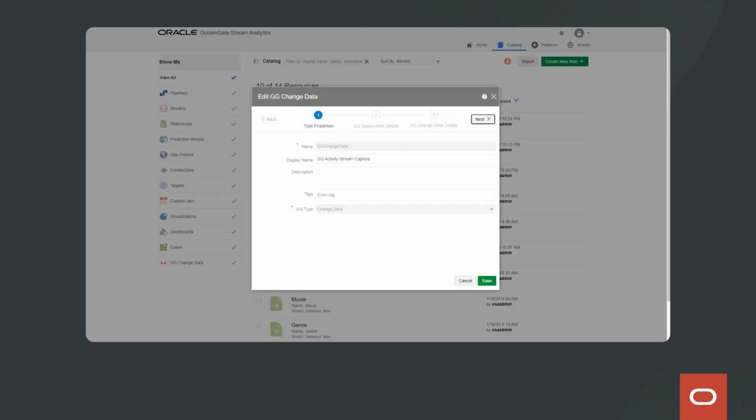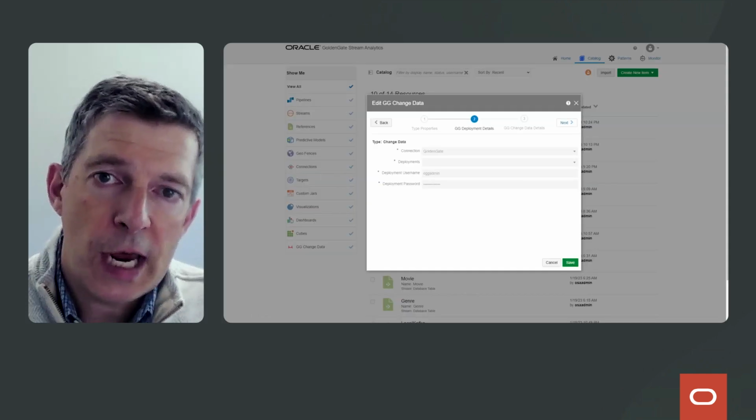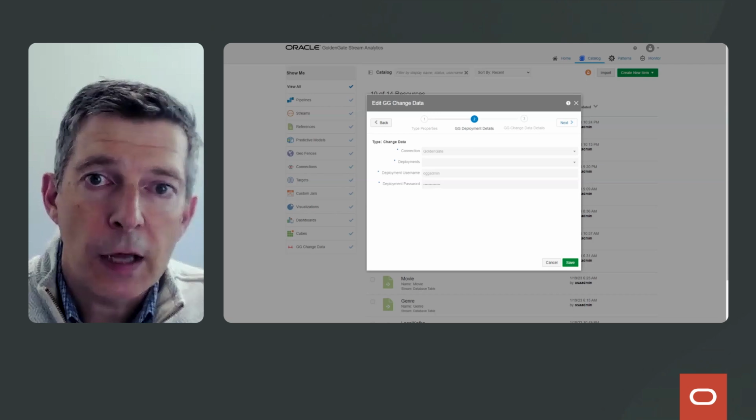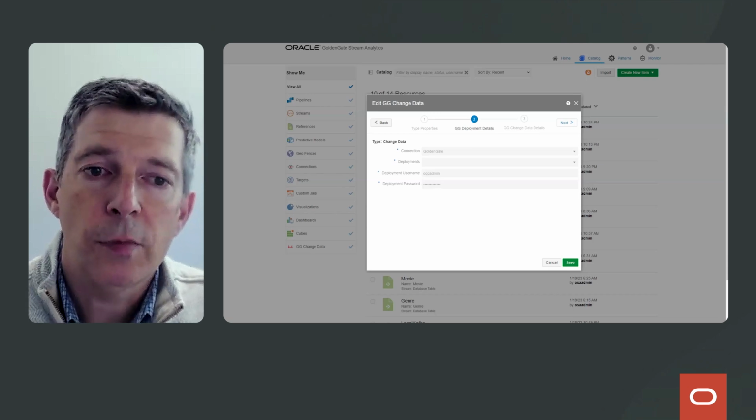What GoldenGate change data capture does is it drives capturing from a GoldenGate environment. So GoldenGate is a separate deployment that sets up an extract from a database. So you can pick a database or another transactional system and capture any kind of transactions: insert, update, deletes, and other transactions happening on this system.